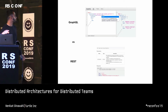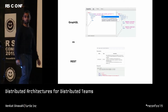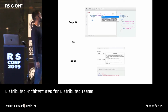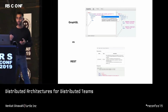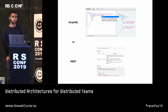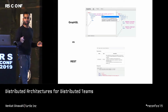I don't know if it's easy to see them, but I'll explain what these are, because I can barely read the one down there, so I'm assuming none of you can. They're both explorers for the GitHub API, and they're both doing the same thing. The difference is there's an affiliation filter on the top. Because the types were explicitly defined, when you access that filter, it gives you all the options in autocomplete. And if you type it wrong, it tells you. On the bottom, you can type whatever you want, and until you run the API, you won't know what you did wrong. And this is if it's a very well-designed API, and let's hope the documentation was in sync. Maybe they forgot to update the documentation.